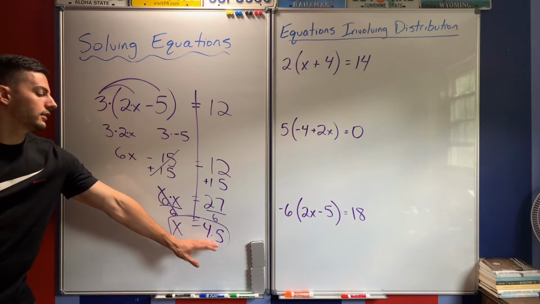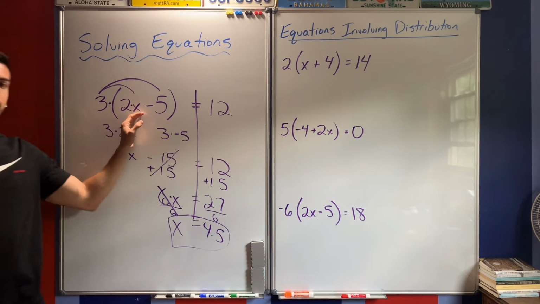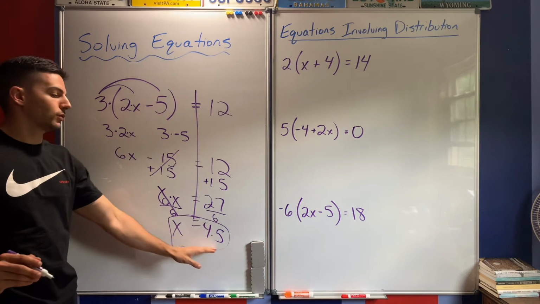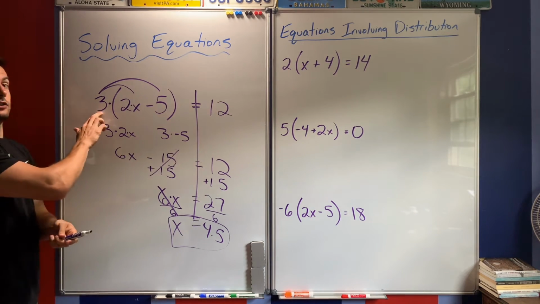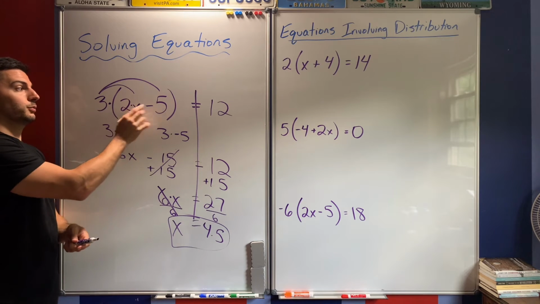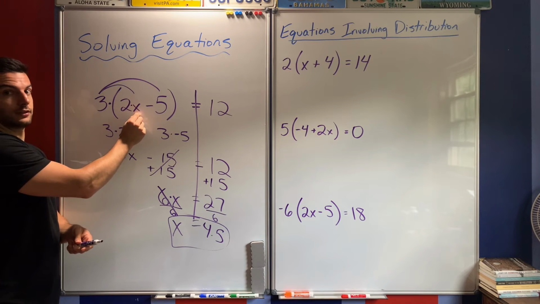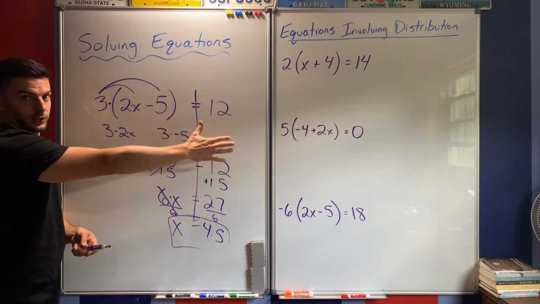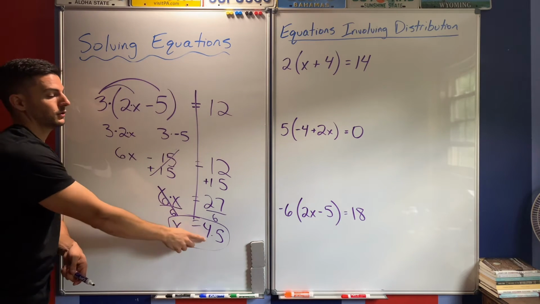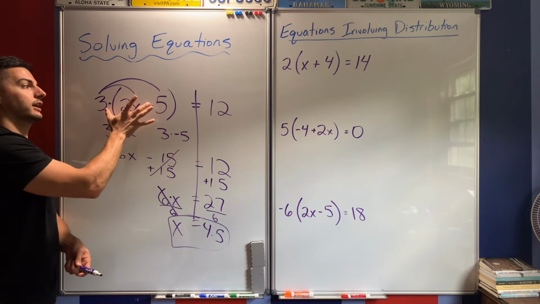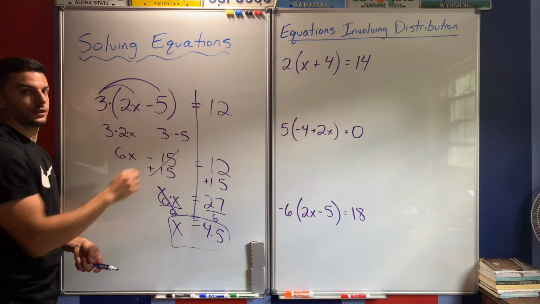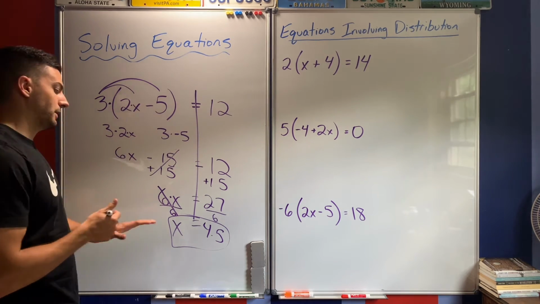So again, what does that mean? Well, that means that this x value in here has to be 4.5 for this to be a true math statement, okay? So this is saying 3 times the group, 2 times 4.5 minus 5 equals 12, okay? So if you substituted that 4.5 in there for x and kind of worked that out, this side would simplify to equal 12, okay? And so that's what we found, okay?